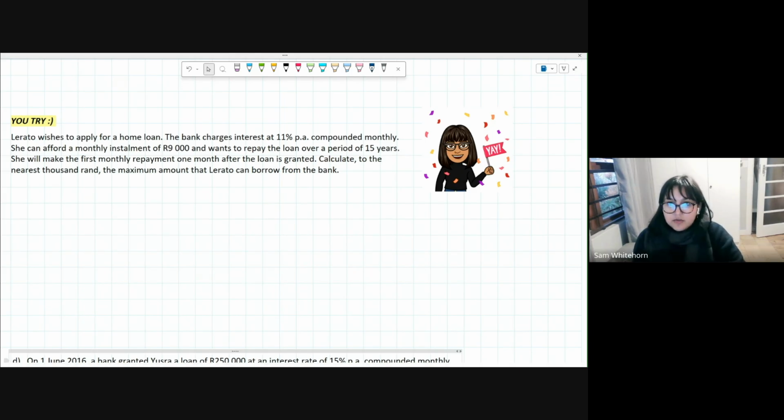Okay, so relatively straightforward. Think carefully about it. Think about what values you have, what you're trying to work out. It's a loan scenario, so present value. Let's give it a try. This is from a past paper. This was a 5 marker. I don't think you need 5 minutes, so I'm going to give you 3 to start off with. I'll check in 3 minutes, and then we'll see if you need some more time.